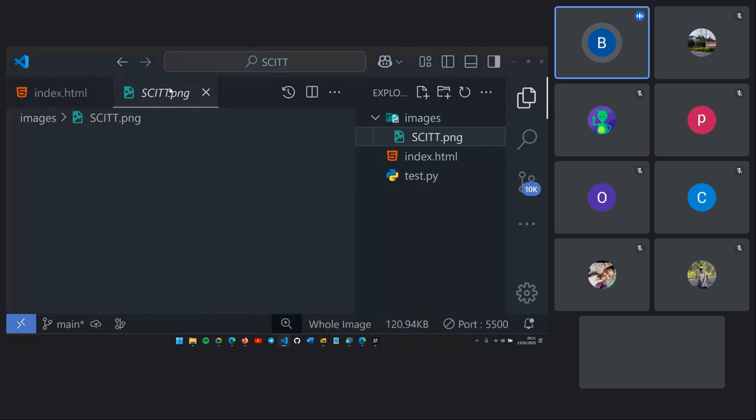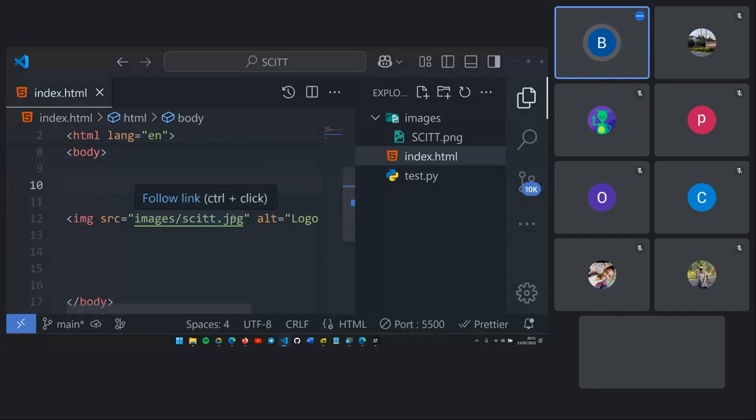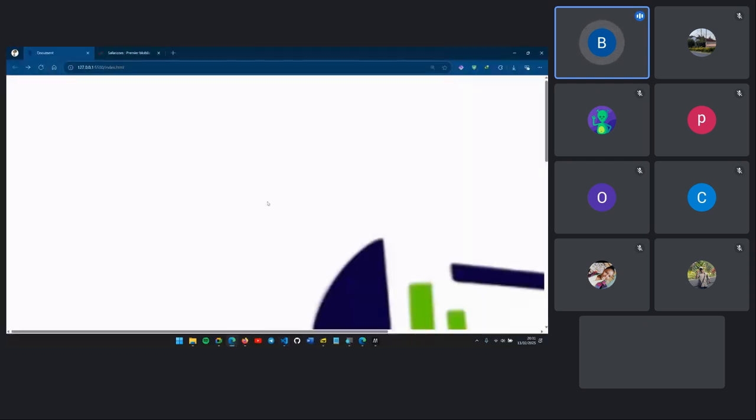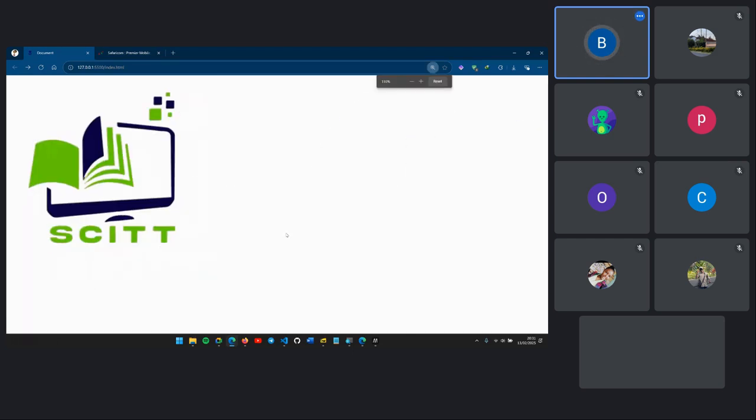I'll have to rename it to .png so that it's visible. So images is the name of my folder, and then the png file. Let's see if we go to the browser and load it. Yeah, it's loading, but it's loading very big, like that.